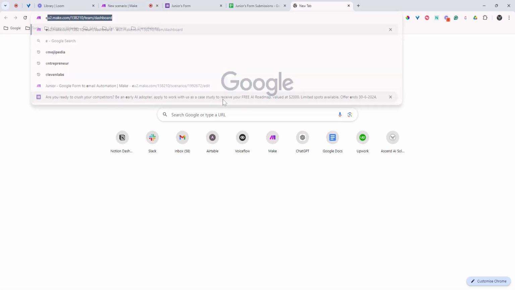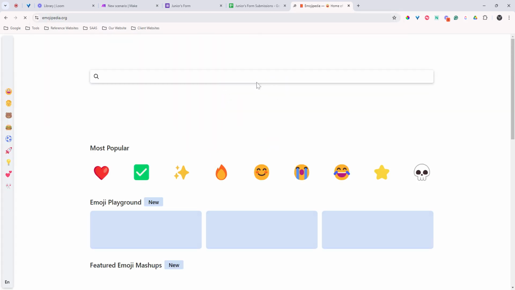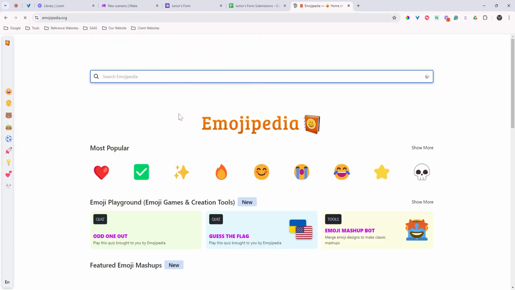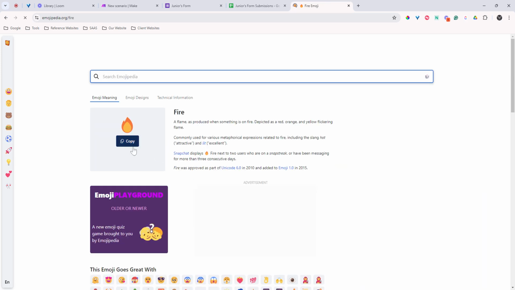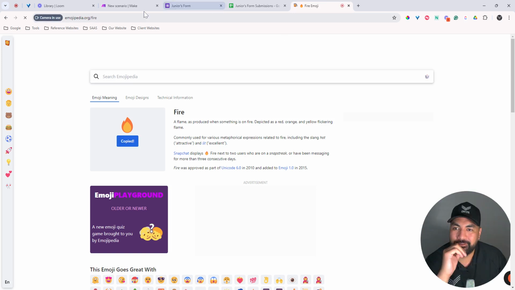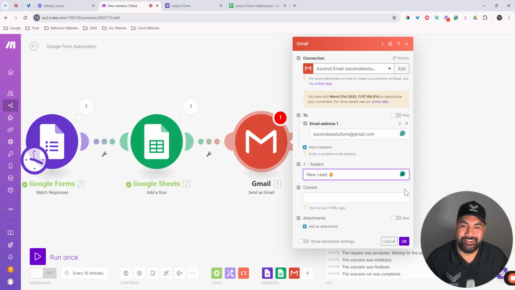I saw someone else do this, but let's use an emoji, because I think emojis are awesome. Let's put a fire emoji. You absolutely don't have to do this at all, but I just think this is cool. There's nothing better than seeing a new lead come in with an emoji, and it just gets you pumped up and excited.